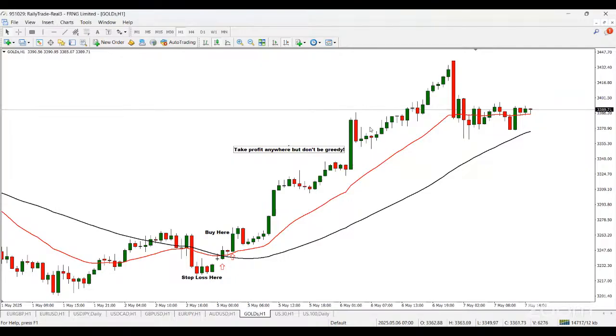This particular strategy helps you filter out a lot of noise in the market because it helps you make a better judgment of your trade. Now, I must also warn you that you cannot do what we call second wave. It's very important you don't do second wave. The second wave is when the red line is still above the black and the candle returns to the moving average.